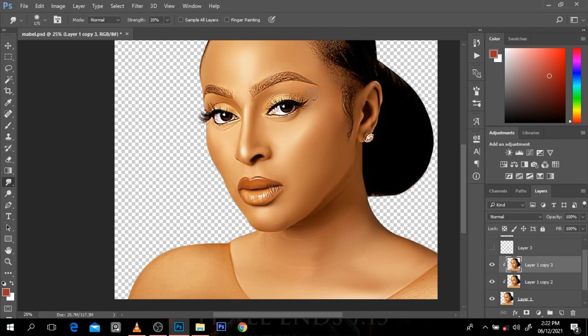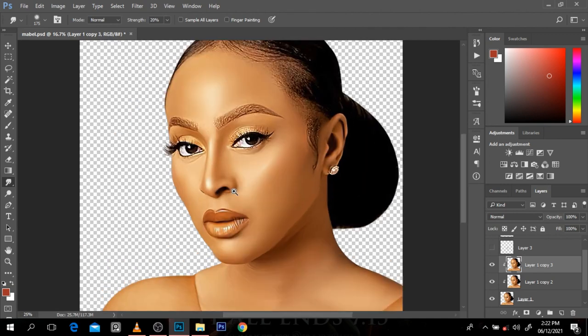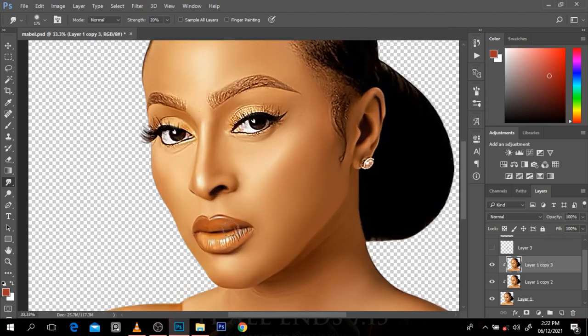Yeah, so this is it. Now it doesn't feel like I did much, but I'm just going to show you before and now. So it has blended a little bit. So you might have a little issue. I think I have a few issues with the mouth, the lip here.